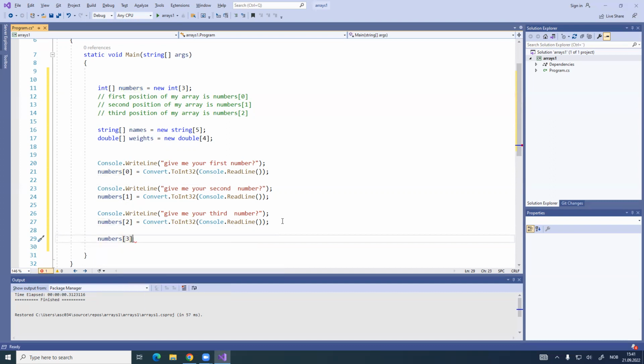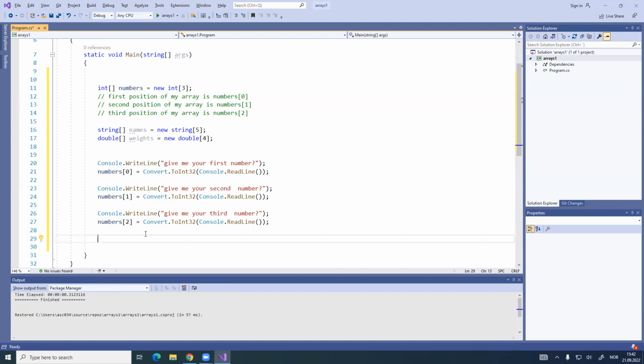If I want to access numbers at the position 3, I will get a memory out of bounds error, because 3 would mean the fourth position. I don't have 4. I only have 3 items.